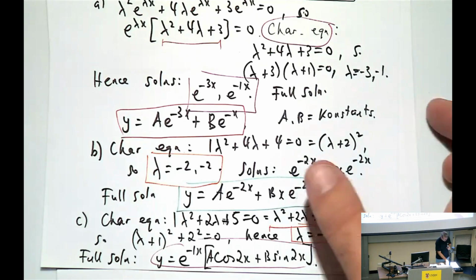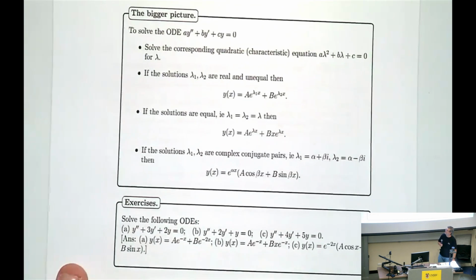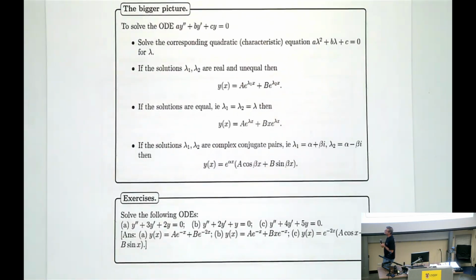Okay, so that is basic revision from first year. So here's the bigger picture. There are 3 cases. Even if you didn't learn this last year, it's good to know it now because we're going to use this all the time to solve much more difficult problems. Without this, you won't be able to solve anything else. That's the problem.